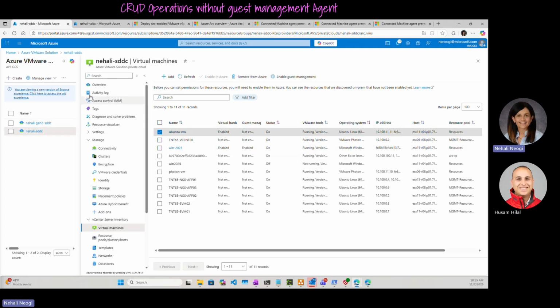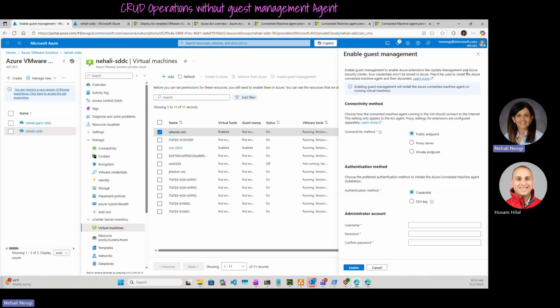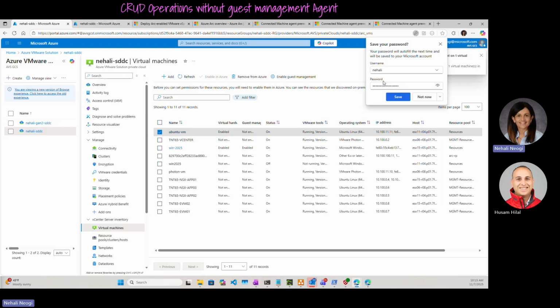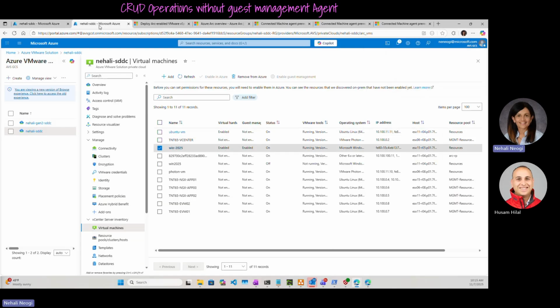And for completeness, for the Linux one, now that we added that line in the visudo sudoers, we could just do the enable guest management, right? Yes, absolutely. And I do have the right username. And enable. So that's awesome. We got at least our Windows one onboarded. While we wait for the guest OS to complete, is there anything else you want to show or call out?